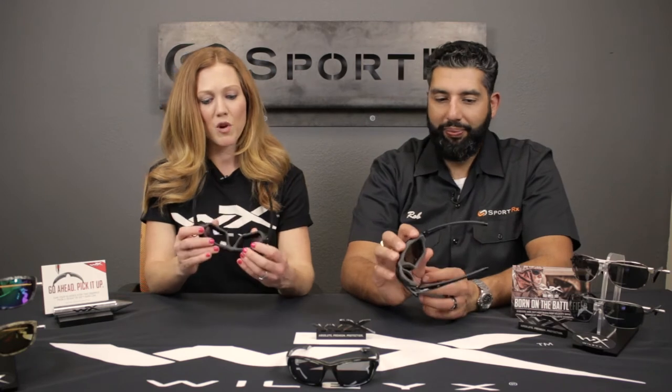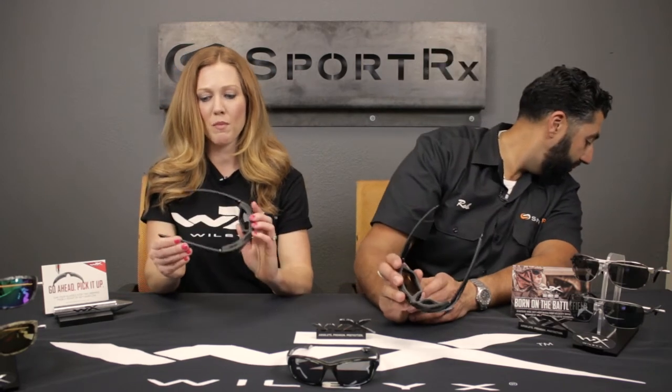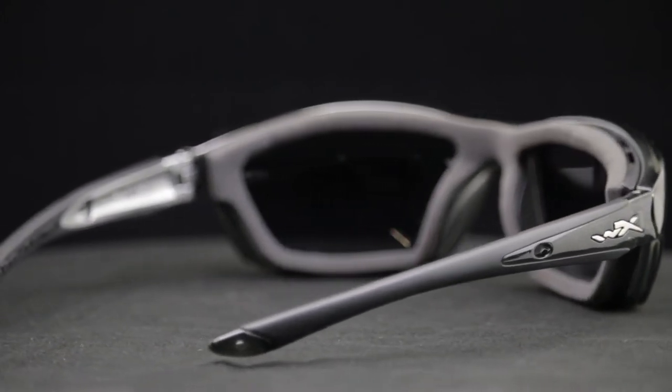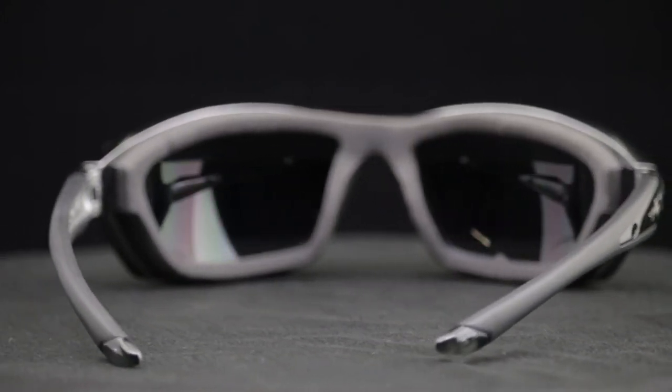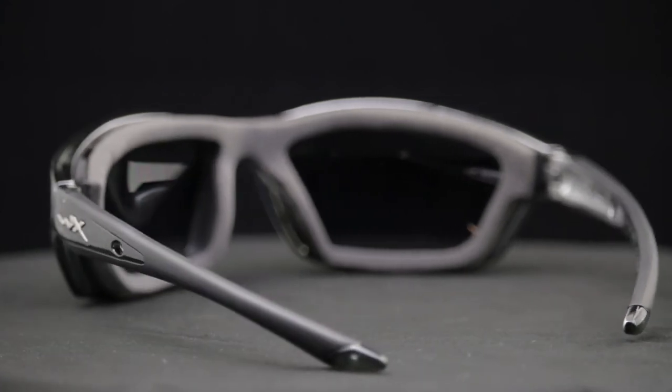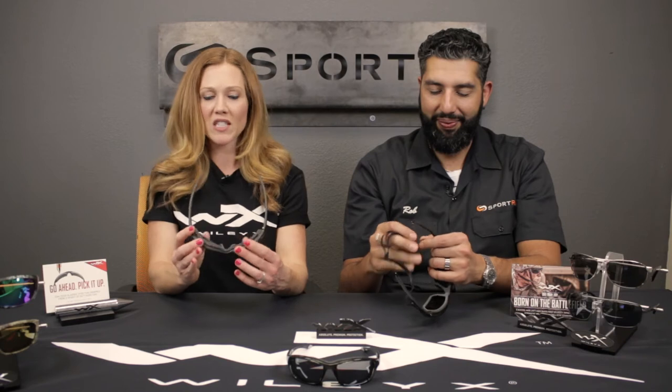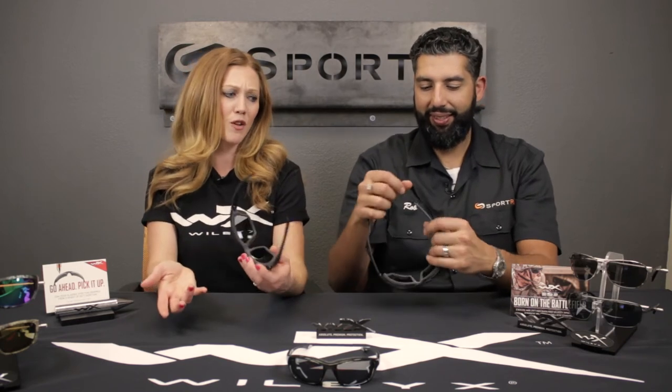All right, so the Brick has rubber on the temples to help keep it in place. And it's also got this cool hole in the temple, which we call a T-peg hole, and it is for the T-peg strap. The T-peg strap is an elastic strap that pops into the holes of the temples, and then you can tighten the frame down to your face. So it makes it feel almost like a goggle.